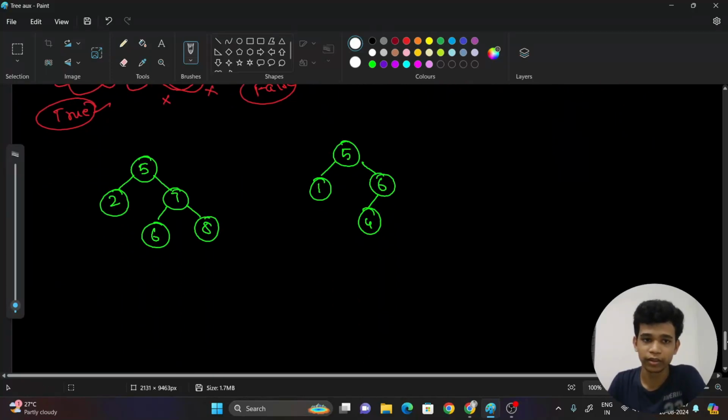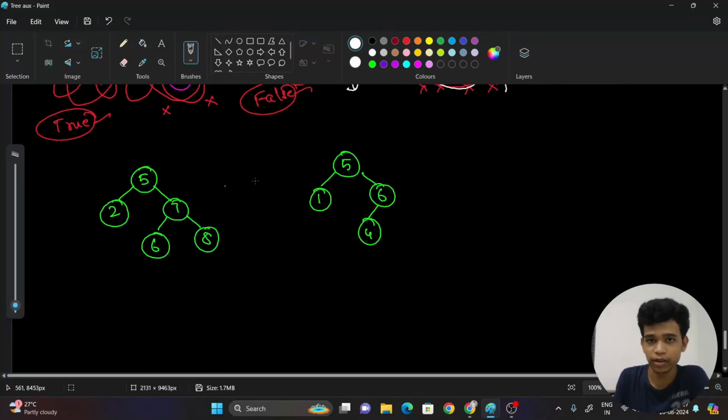Okay, let me demonstrate it. First of all, let us see the true condition, then we can see the false condition. So what is my approach? I'm standing here. This can be from int min to int max. Initially the range will be int min to int max. Now 5 is in this range. Yes, so don't do anything.